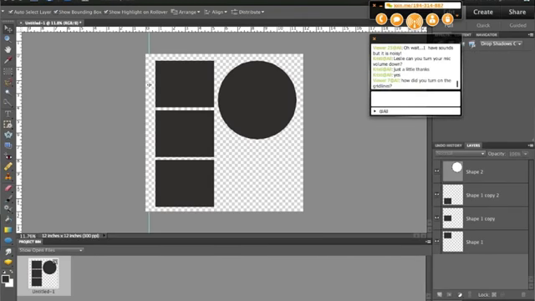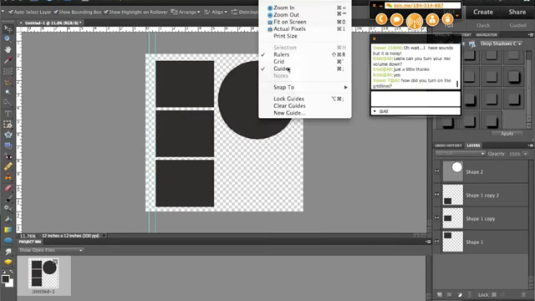I can bring out this guideline, this blue guideline, and if I can move it, I haven't figured that out yet, but I can bring out another one. I can bring one out, and then I can snap. I can select through the view to snap to the grids or the guides. The quick key for the guides is Command and the semicolon key. And I can even make a new guide this way too.